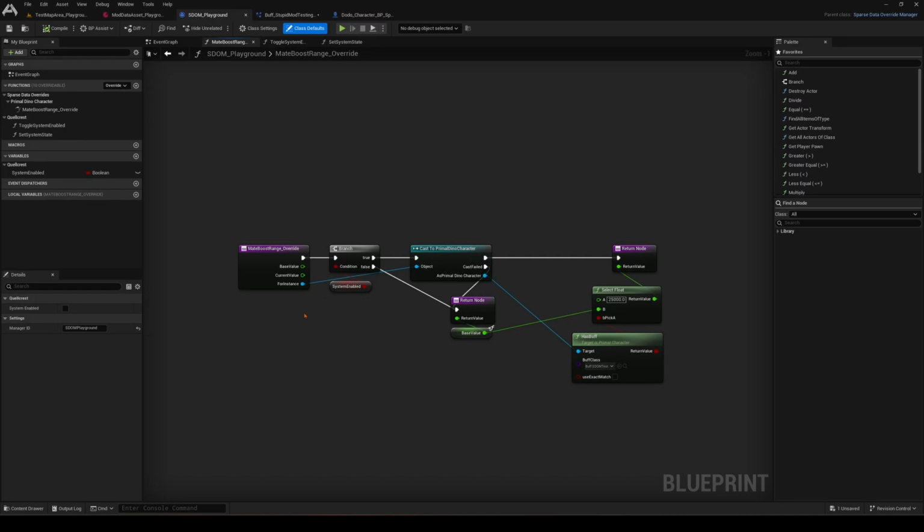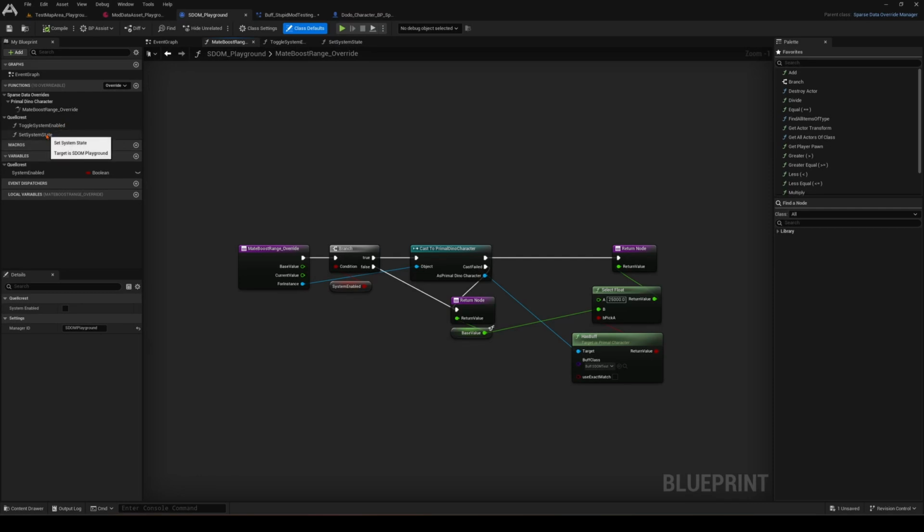The important part to know is that you don't call these functions from anywhere else in your mod. You just implement them here, and they're changed behind the scenes. So anytime the variable that you're editing, mate boost range, is used, it calls this function, which then returns either updated or vanilla settings, depending on what the graph is doing, assuming it's implemented in the first place. So if you didn't want to use this, you don't have to implement the function, and then it's never used, and that's that. We're going to do something fairly simple, which gives you some control around things, and it should be a fairly clear example of what it's doing.